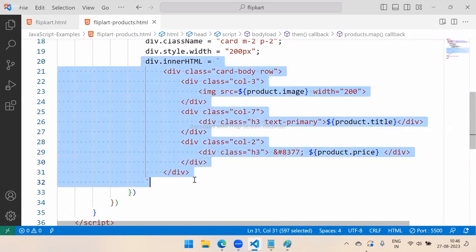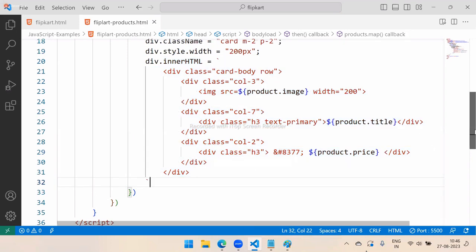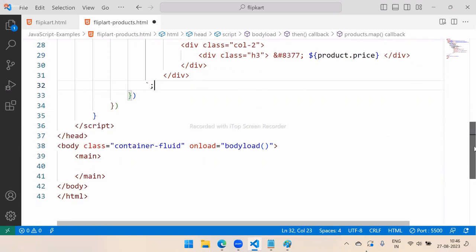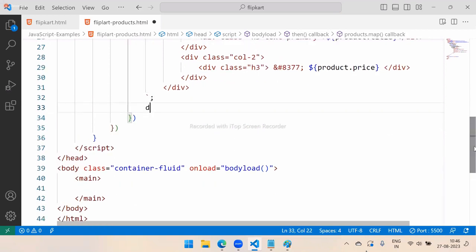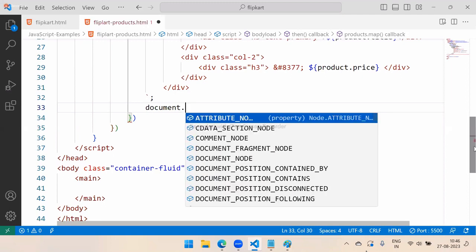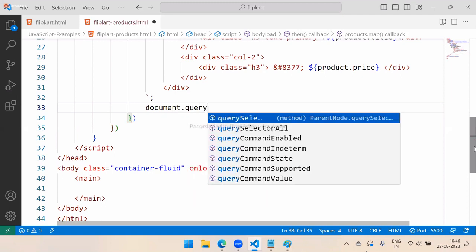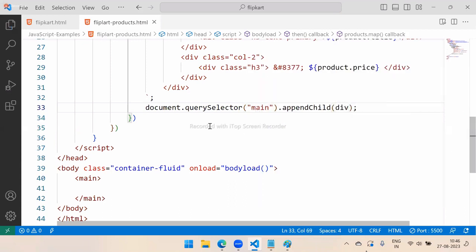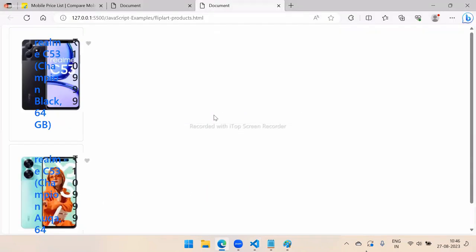I just designed a few things roughly. This card is ready. That card must be added into main. That means what we have to do? document.querySelector, main. Main.appendChild, which one? The div. And you can see now when I run this, it has to generate both of them.